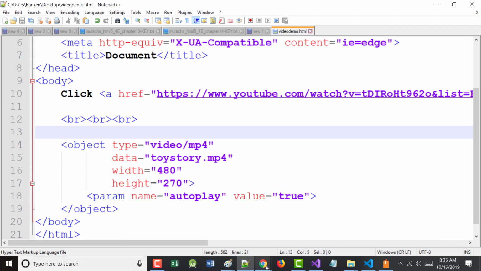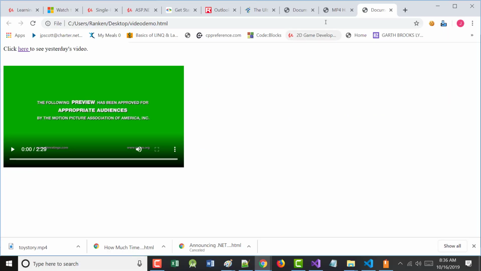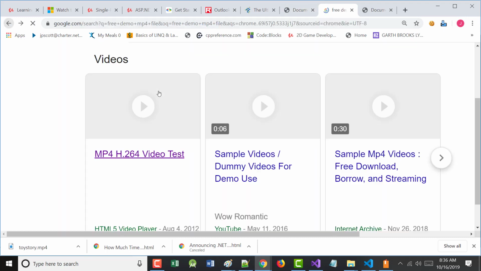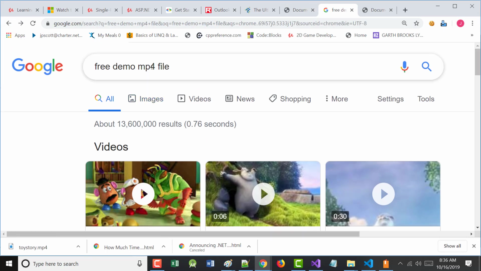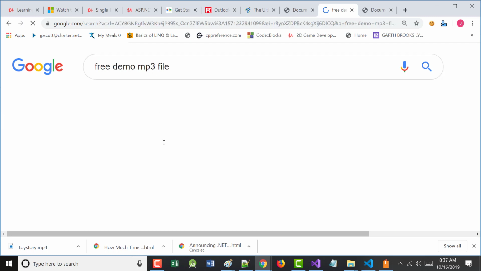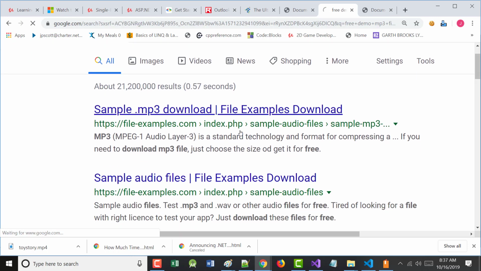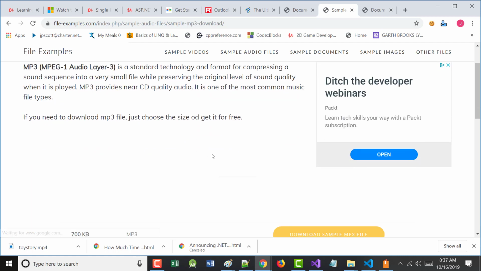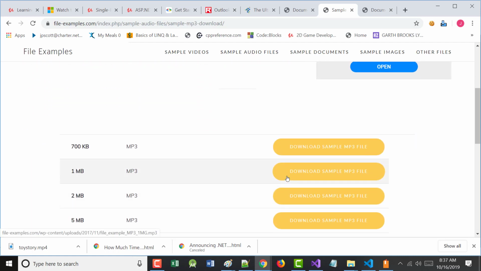Let's see. So that was a free MP4. How about a free demo MP3? Sample MP3. A lot of these files, if you've never heard them, they'll be like water dripping or whatever. I had one that I used with dogs, and they had different barks and stuff like that. So I made this little thing on that and kind of made my own song. It wasn't like the dogs that barked Jingle Bells. It was just some screwing around stuff.